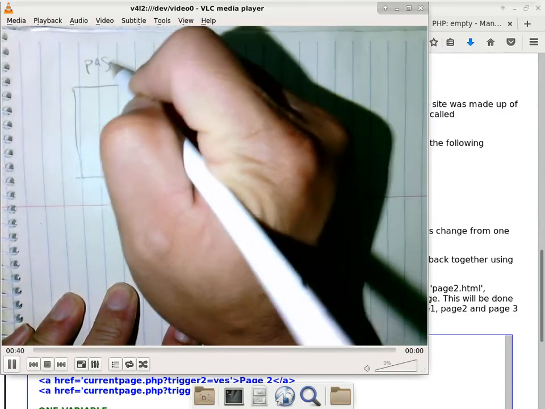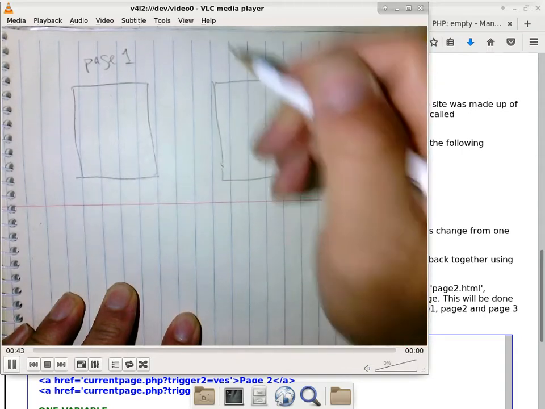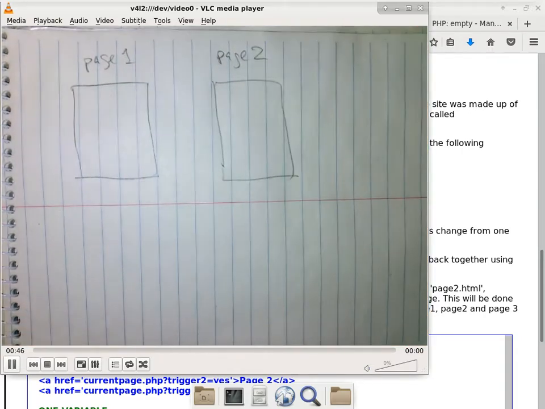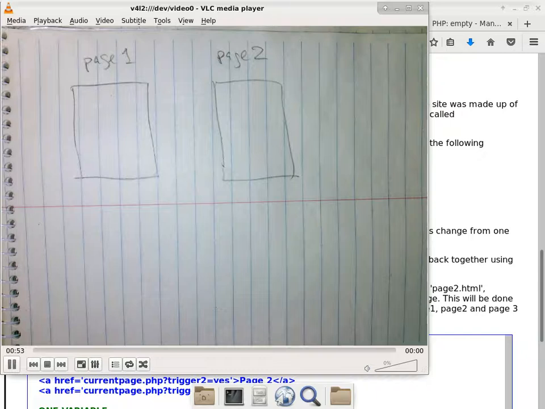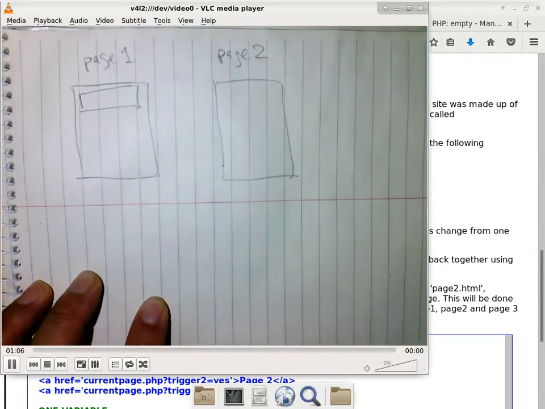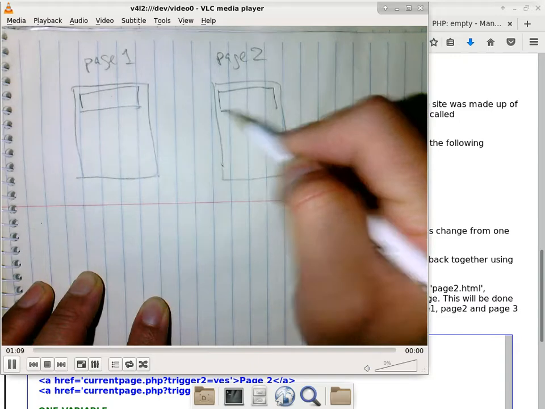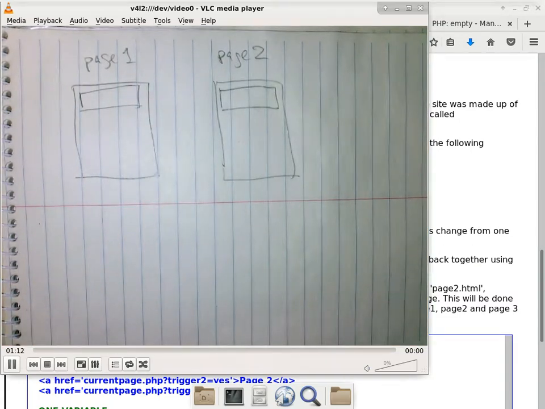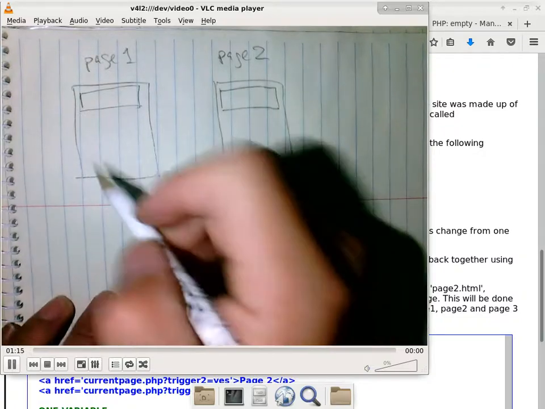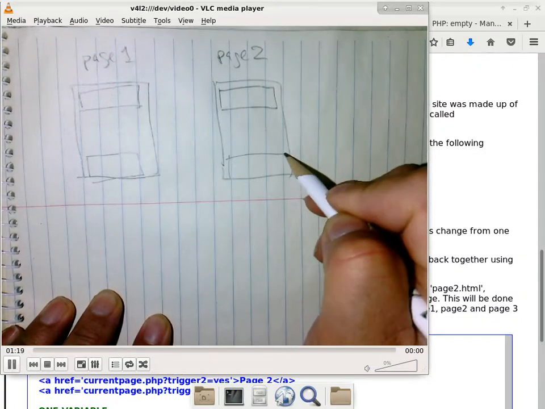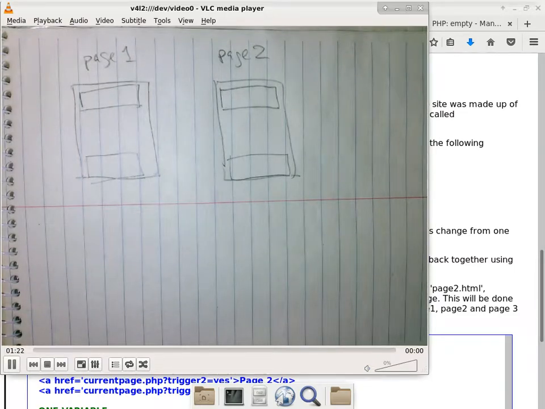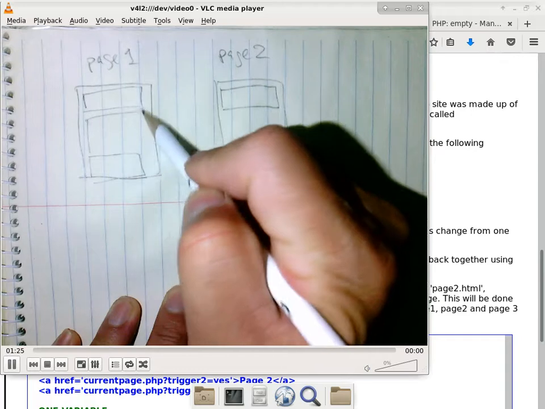So we got page 1. Instead of using 3 pages, I'm going to use just 2, but you can see how the logic applies to 3 pages. When you have page1.html and page2.html, you look at the content of these files. Other than the pixel difference, at the top of one of the pages, they have the same head. You will identify certain sections that are common between the 2 pages as the beginning, and the ending of these 2 pages would also be the same. Then look at the part that is different, which is the middle part, the content.